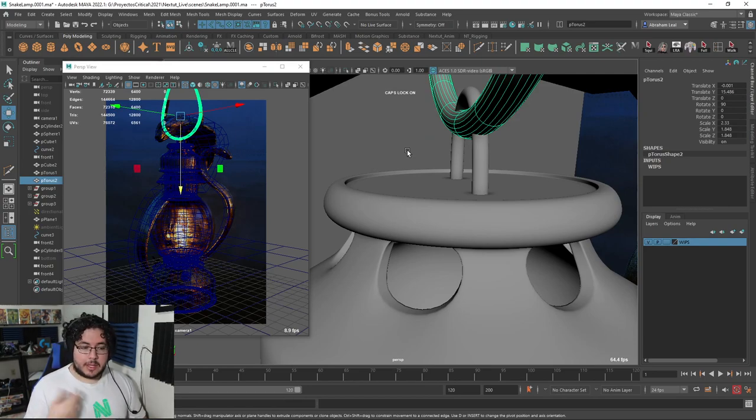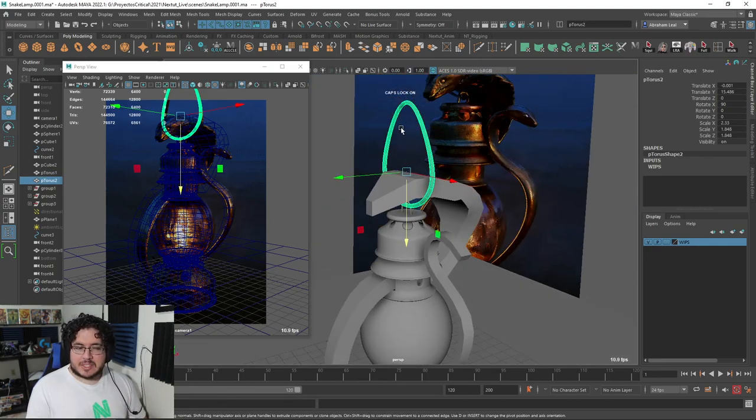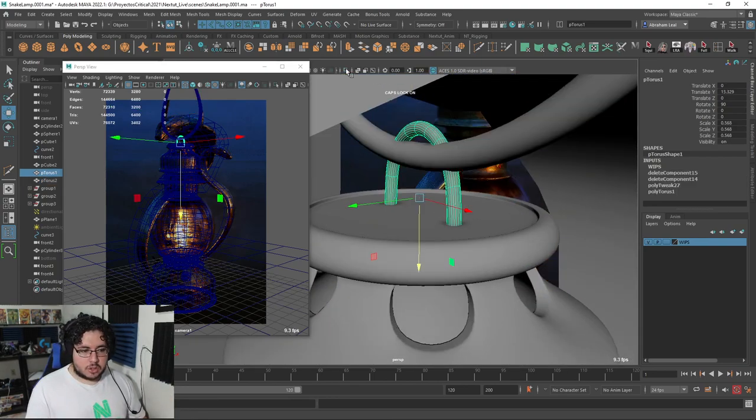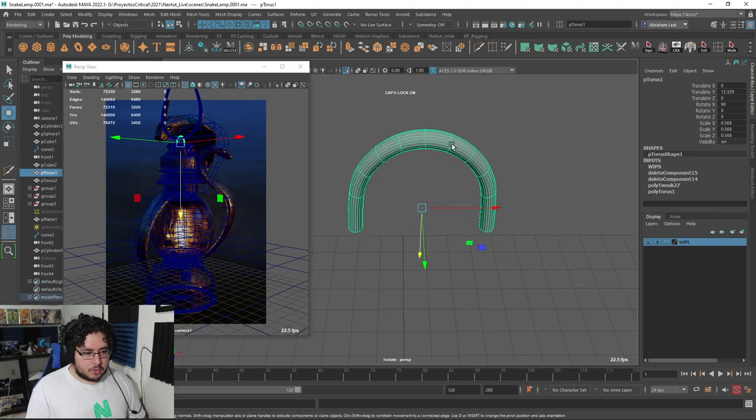Okay, do we wanna model everything as is in real life, or do we wanna change it a little bit? I think I wanna keep this one, since it's bigger, I wanna keep it symmetrical, just like that. And therefore, this one, we need to change it a little bit. So I'm gonna show you one quick way to do that.